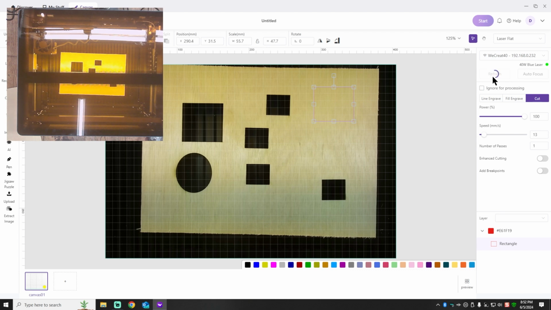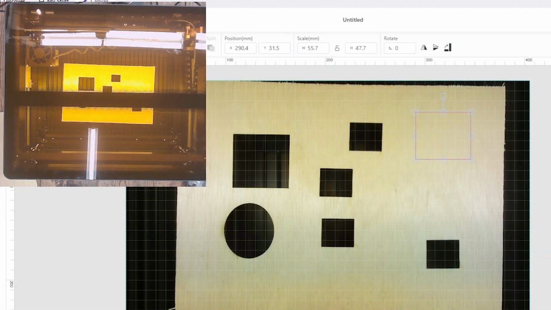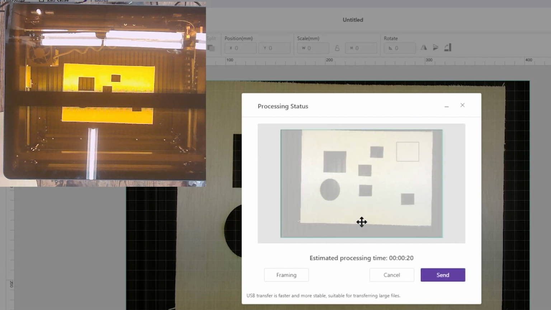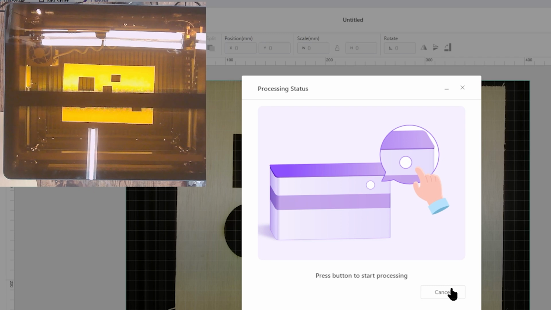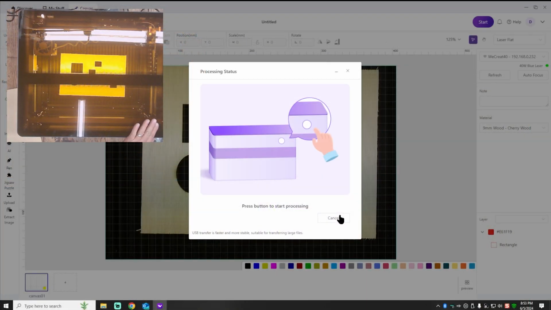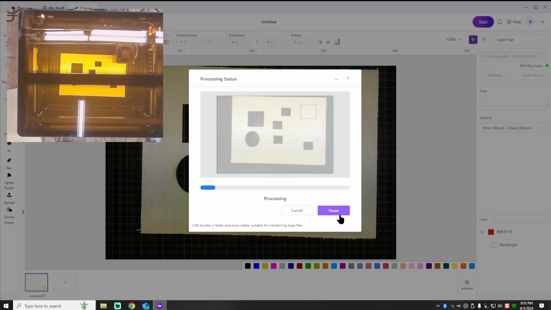So it is now capturing another image based on that last focus, because the focus of the material does affect image accuracy. So we're going to go ahead and send that out and get that cut going. You'll see right here, it's going to give you an estimated time, and then I'm going to hit send. Not a fan of the button with any of the newer machines, but here we go. As you can see, it's pretty quick. It's relatively quiet. For those guys that like the noise discipline of machines, when it's cutting, it is a little louder. It's a 40 watt, and it's got a big fan in the back of it, so it's going to be a little louder.